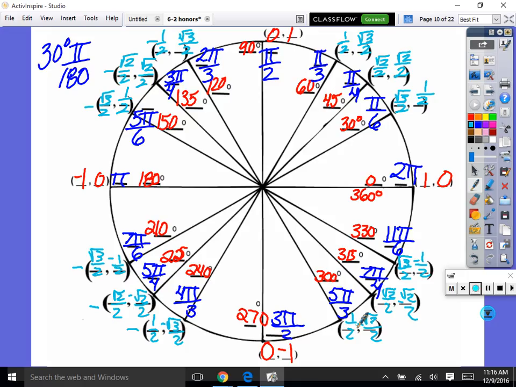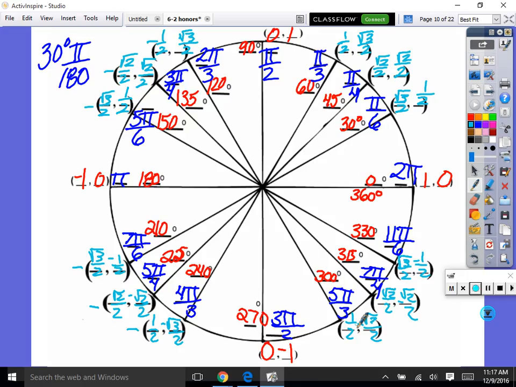And now I filled in my unit circle, and now if I say to you, find the sine of 210 degrees, you go to 210 degrees, sine is y, your answer is negative 1/2. It's that quick. So filling in the unit circle is awesome. When you get to ACT, I literally will draw down quadrant 1, and then I just can use that if I think about it, or you could draw in the whole unit circle real quick. So next time we're having a quiz, I'll hand you a blank one, you have to fill it in.